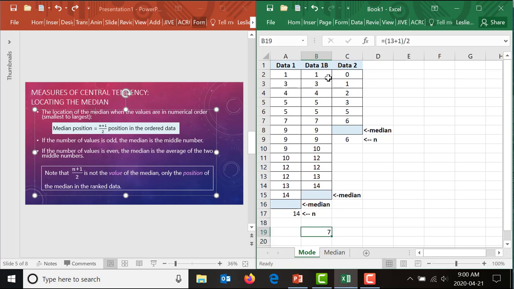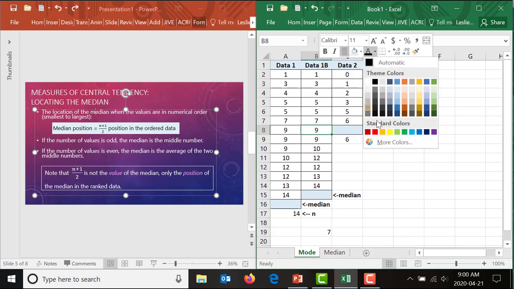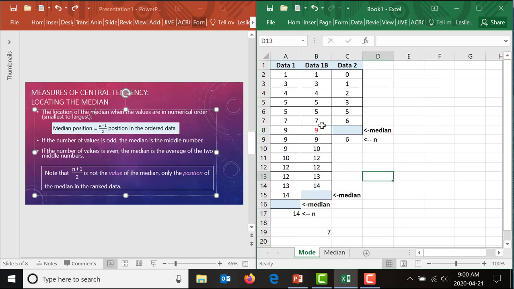We can literally count 1, 2, 3, 4, 5, 6, 7. And here we are. In data set 1b, the median is at this 9 right here. Or, much easier than that, and this is what I definitely recommend, just use the equals median call in Excel.